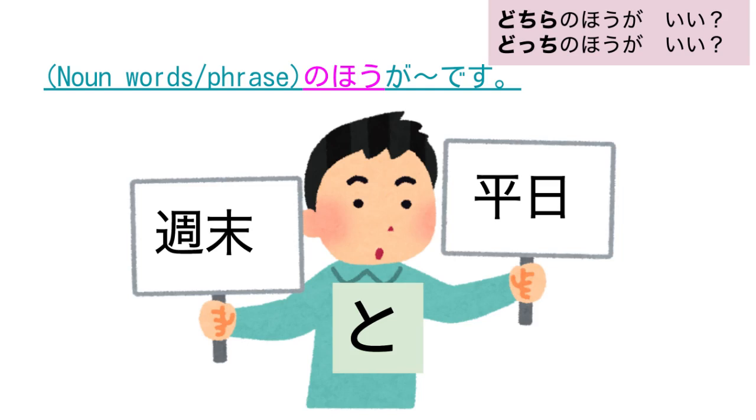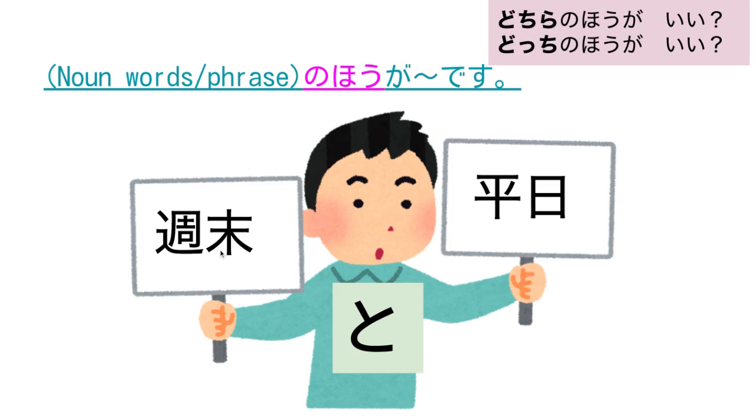Let's just start right off. When you are trying to compare between two items, how do you start the sentence? So you want to start with the two topics. If you have two robots, これとこれ. But I am lifting up these two things. 週末 weekend と. This is a good kanji to know. 平日 weekday. I hope you write it down.